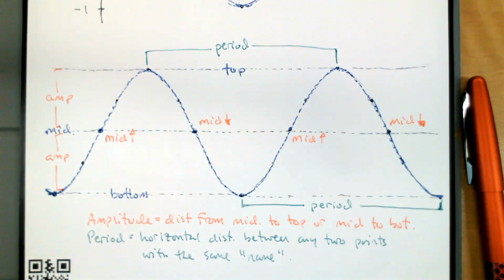Imagine the period as going around the circle one time. Think of the period as once around the circle. Your default period is going to be 360 degrees. Each of the named points represents a break in the quadrants. So each of the named points are a quarter period apart.